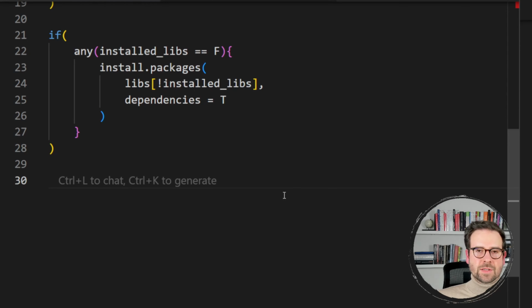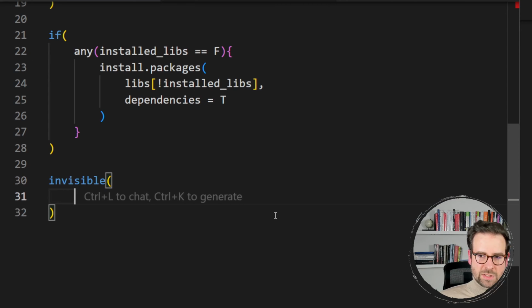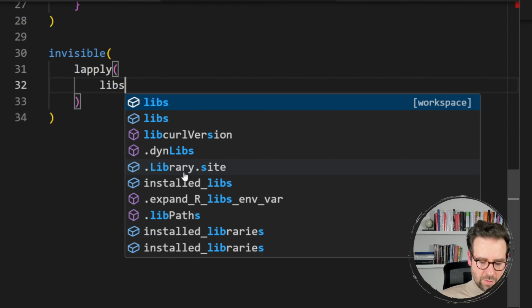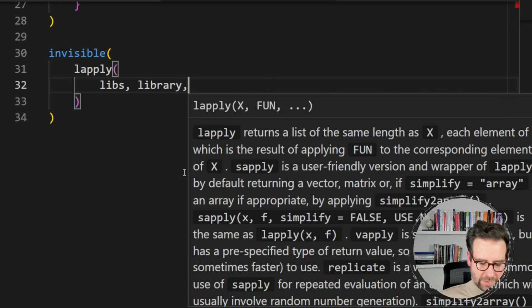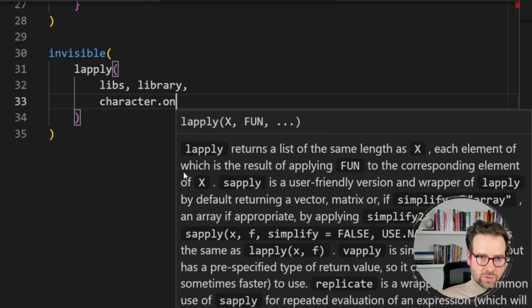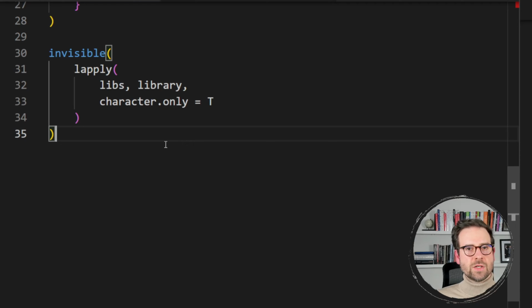The final step here is to load these libraries that we installed, which is quite easy in R, given that we have the list of libraries. We simply need to provide the list of libraries, and then we also need to write the function called library, which is used for loading packages in R.